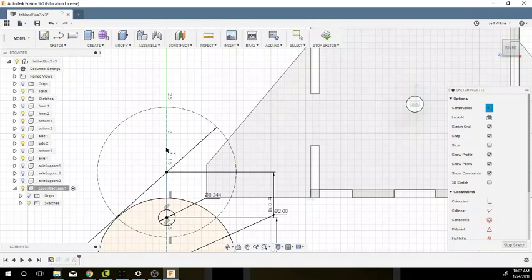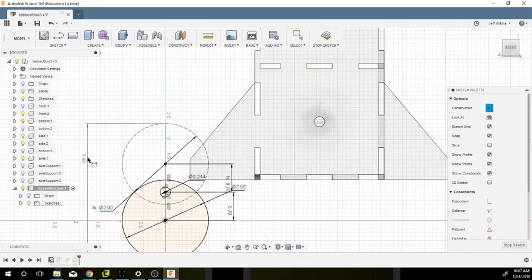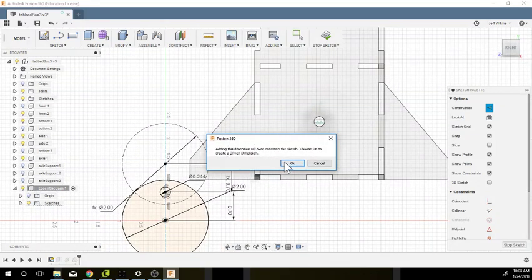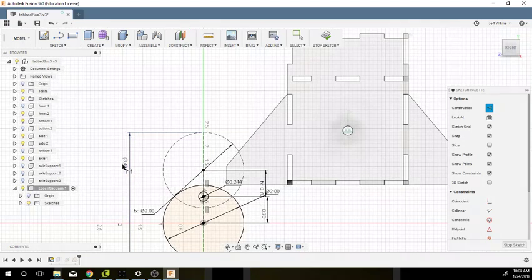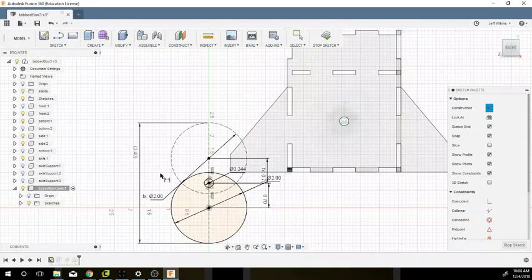And now I'm going to do a dimension of this line. And this is going to be what's called a driven dimension. We're going to say okay, we can't actually change this, but this will show us the total height of our cam when it's at the low point to high point. So this is 3.4, way too big. So let's start making some changes.